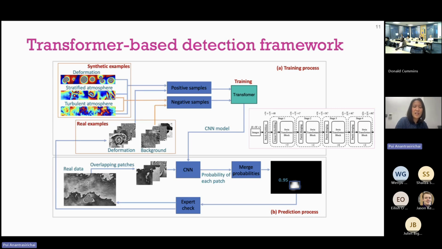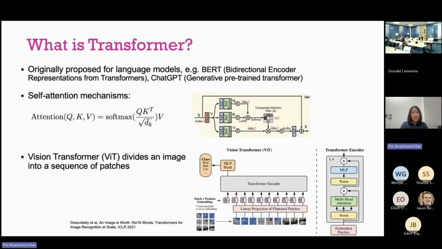So we're thinking, oh, maybe we should try a transformer to see what it's like. So replace the CNN here with the transformer architecture. Okay, so what is a transformer? Just in case someone doesn't know or hasn't heard about it. But I'm pretty sure everyone has been using ChatGPT, because that's the model built with the transformer.